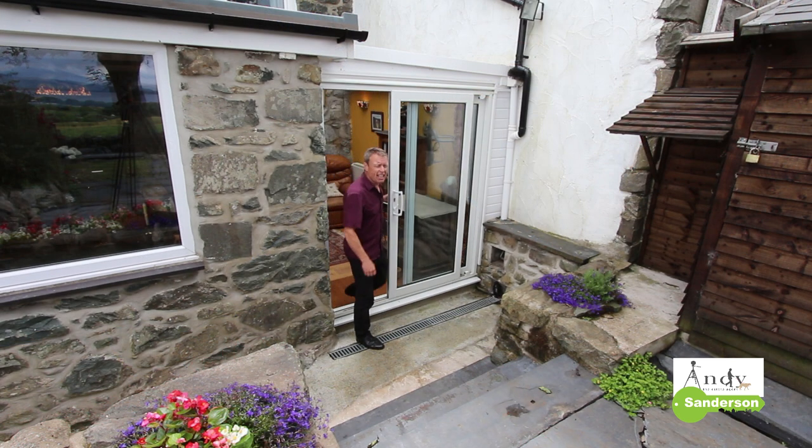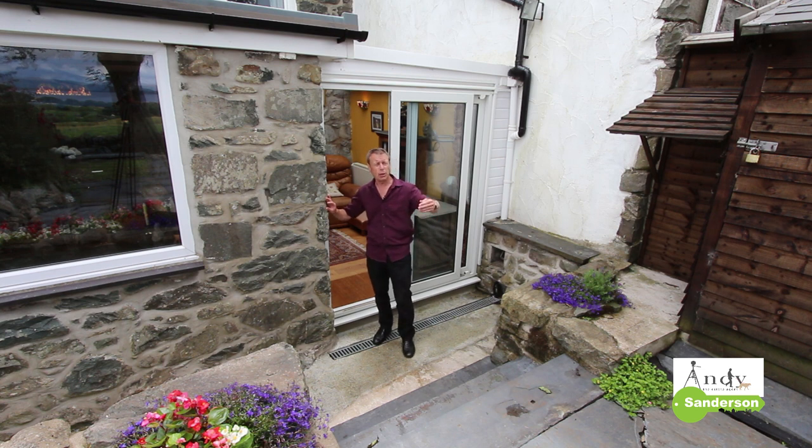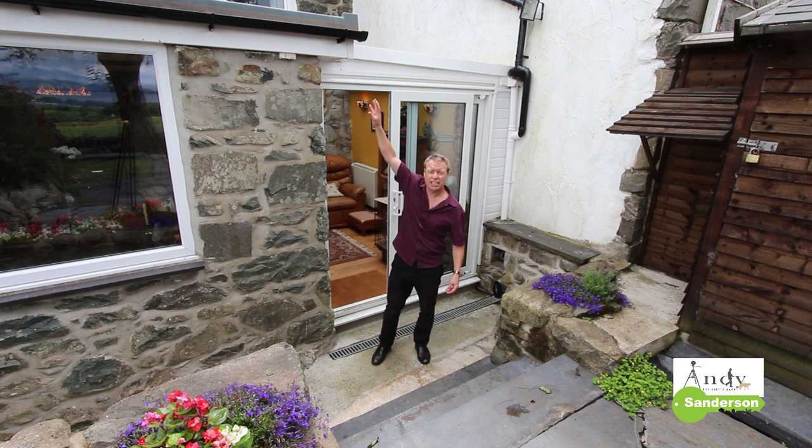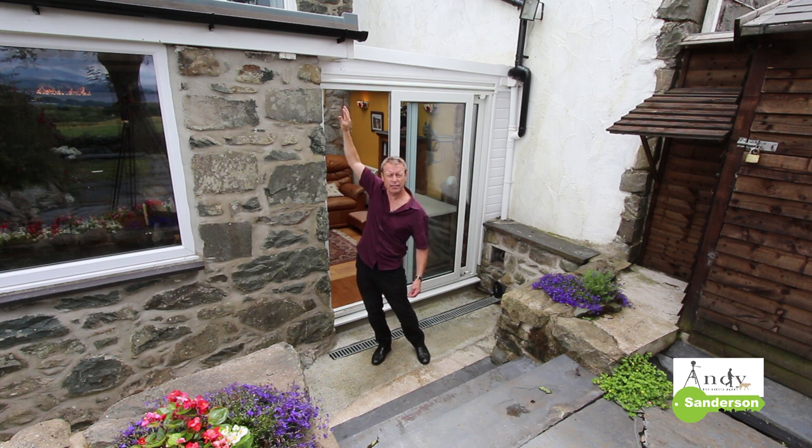So as we go into the back garden here, it's quite an interesting story really — all the owners of these properties got together just before the millennium and they managed to acquire a strip of land at the back, so everybody's got a longer bit of land than normal. Mind you, not all that land is actually classified as garden, so there are restrictions on what you can do with the land there. We've also got an extension up here and you can see that roof has got a long guarantee on it, so you shouldn't be getting any problems in the immediate future with that one.